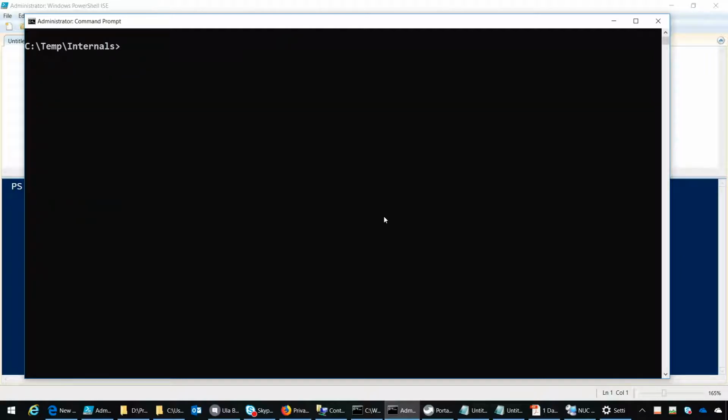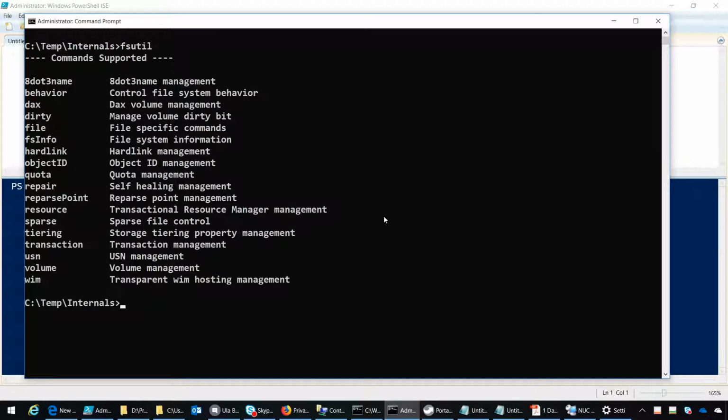Another command built in the operating system, being crazy powerful, and referring to another area we will refer to later on, is fsutil. fsutil is a utility for playing with the operating system volumes and file systems. We can change properties of the drive, we can change properties of the NTFS file system, we can read some data, we can manage volumes, enabling, like the first option, the creation of short names on the volume or disabling it, playing with, for example, journal files and so on. We will cover this topic when referring to storage management, and definitely it's a powerful utility, but I will play with it deeper when it comes to the proper moment within the course.